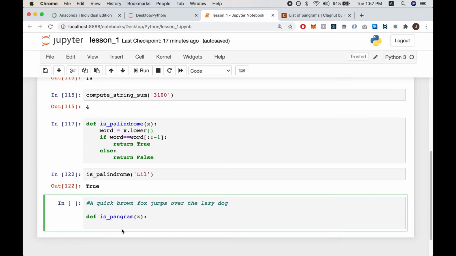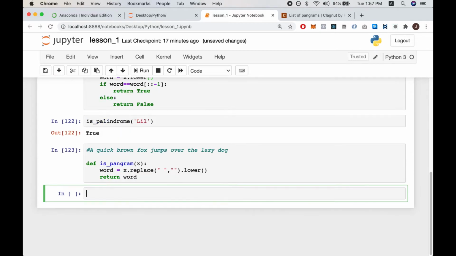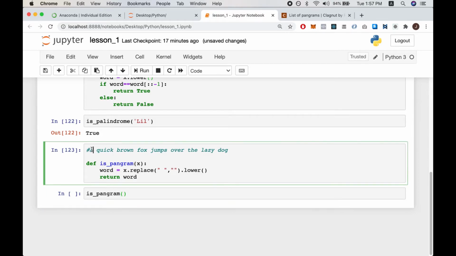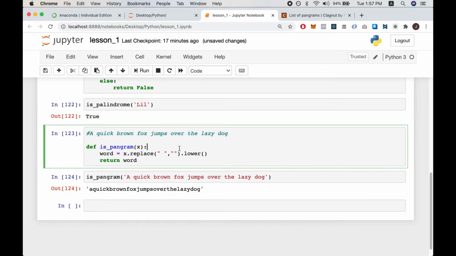So basically, word equals x dot replace, again another Python helper function, and then you can chain it to lower. Let's try that first and see what we get. So it's underscore pangram, and let's try it with this. It's not actually that similar, but yeah, okay.